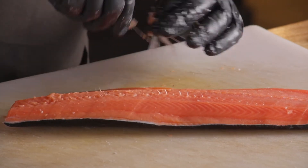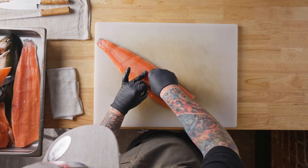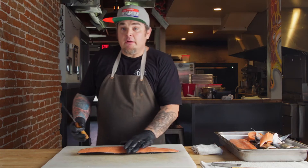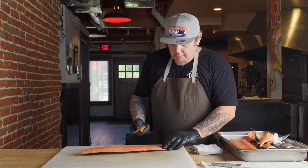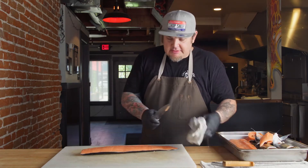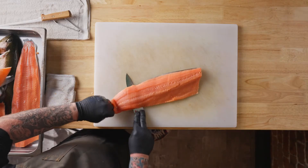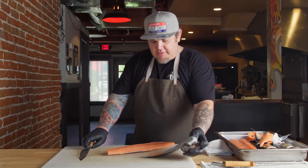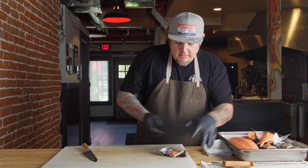You hear that little clip? That's the pin bone snapping on me, but we got them out anyway. Now from here, if you've got your nice fillet — pin bones removed, ribs removed — you can either leave it skin on if you like the crispy skin, or we can remove the skin. We're going to remove the skin by taking our French knife, making a little incision at the tail, pressing down and keeping the angle of that knife right against the skin, and coming straight out. You end up with a nice clean piece with no skin left on the belly side, and now you can portion that out.